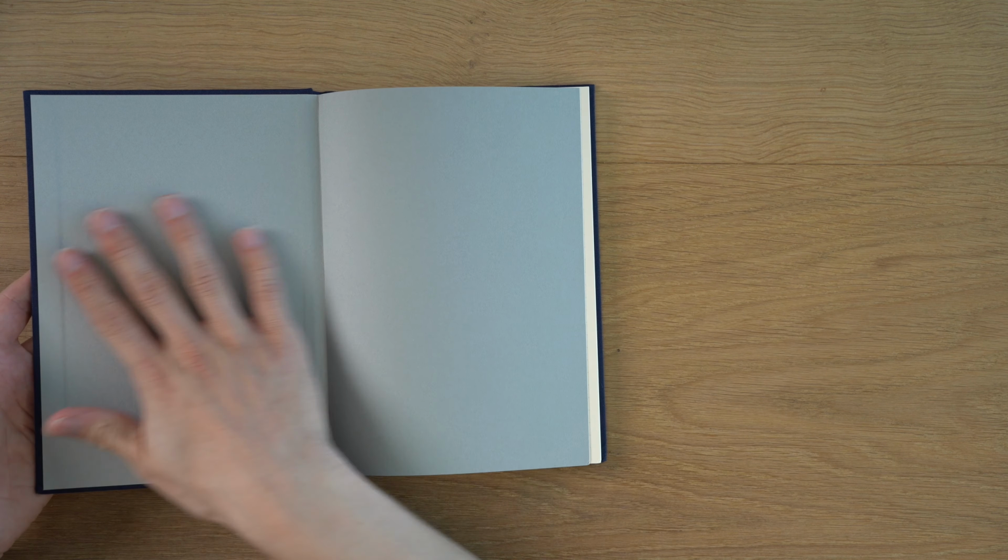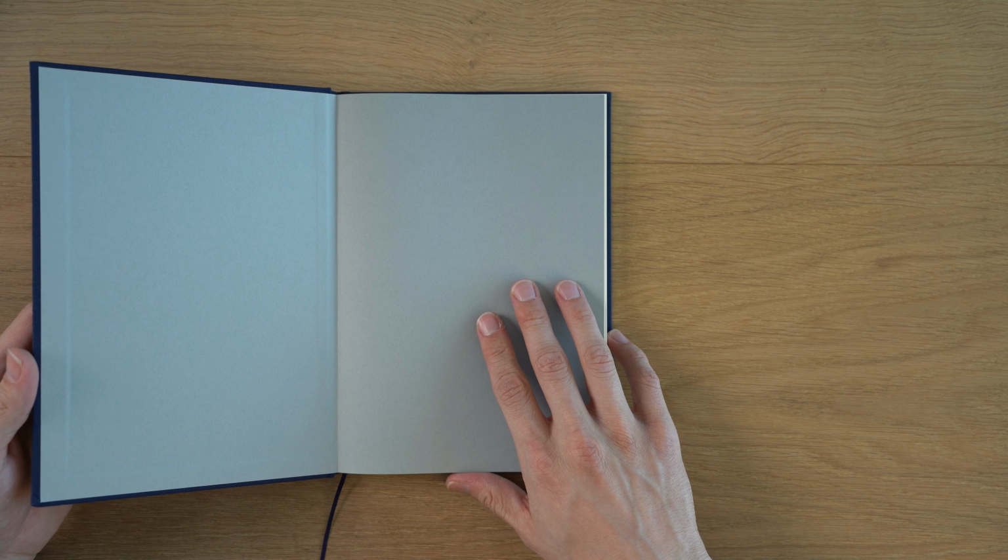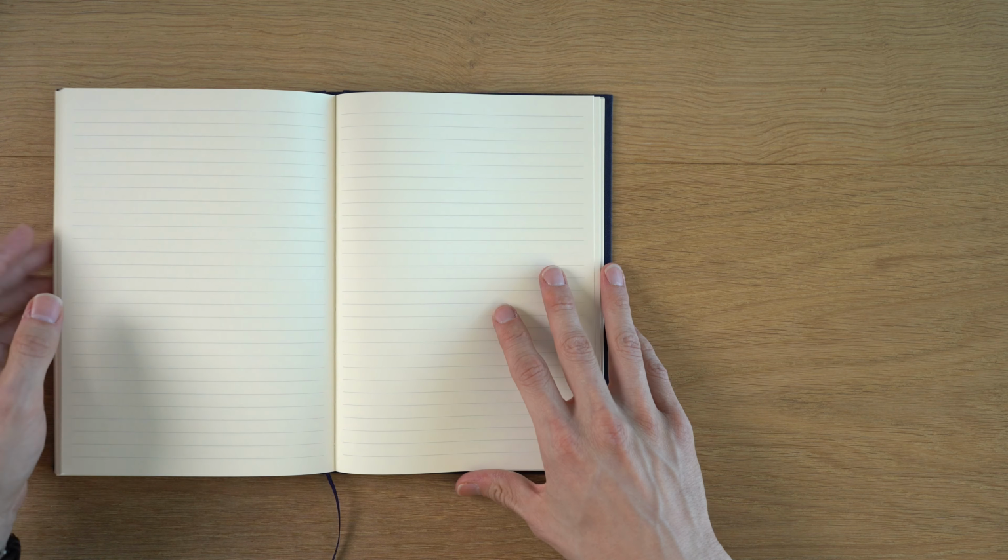Now we have the same end paper that we used in the Mitsubishi Bank Paper notebook. This is a really nice quality, like art paper from Takeo. So happy to be including that here. Now we have our standard 7mm rule. This is the same rule that we got on our Mitsubishi Bank Paper notebooks.